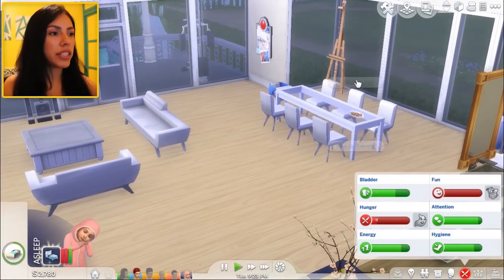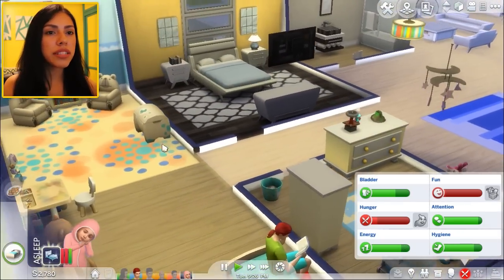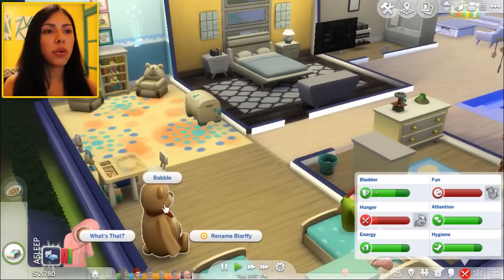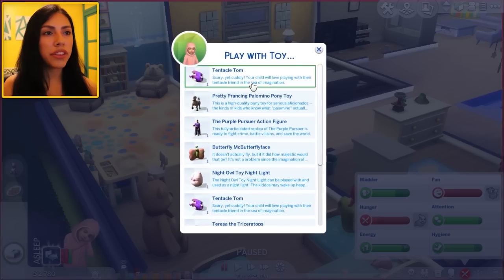All right. Baby girl is going to be hungry, so we're going to have her go eat her cookies. And she wants to have some fun as well. So why don't we have her babble to her teddy and then maybe play with her tentacle Tom.